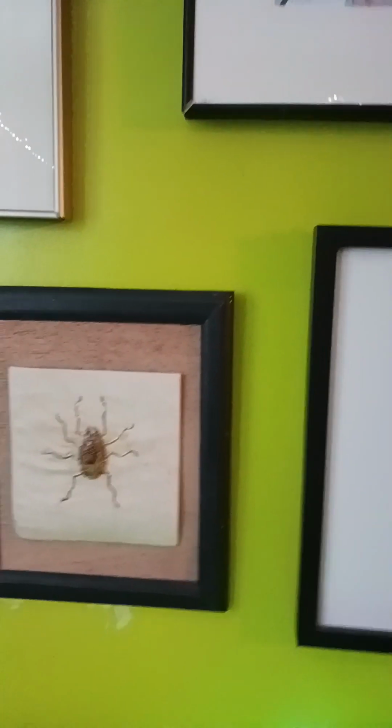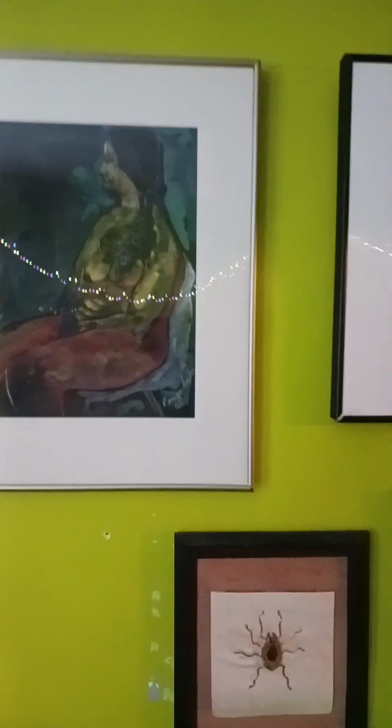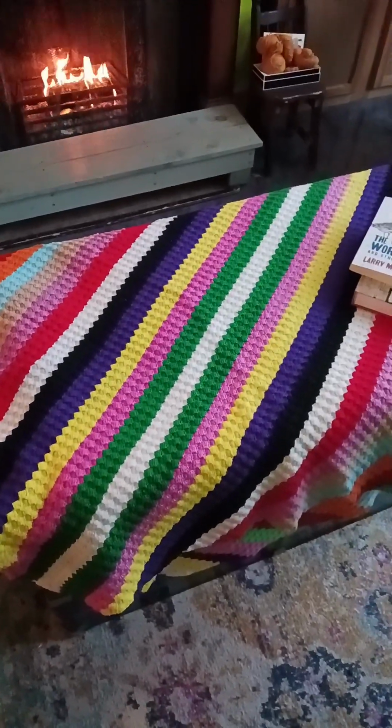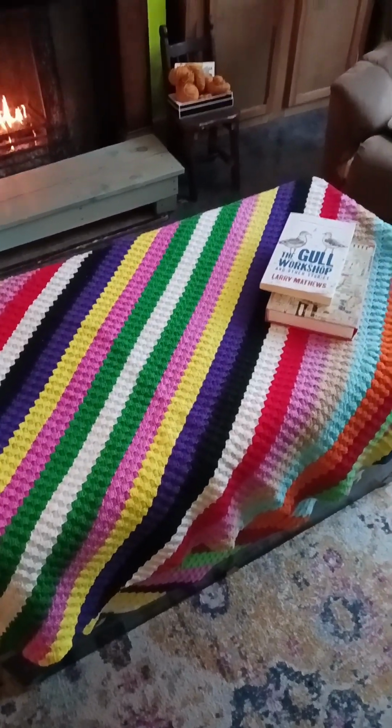And a Lori Doody, my little Goldwork spider, a Bonita Hatcher, that's me, a Bonnie Layton, let's try to get it without the reflection, that's me, and Elaine Greeley, that's a Greg Curnow, that's a me that I did a long time ago. So that's the living room. And Mom's Fentex Afghan that she made in the 70s.